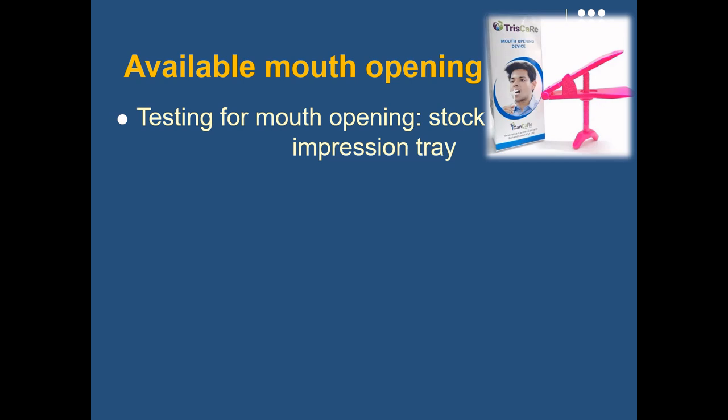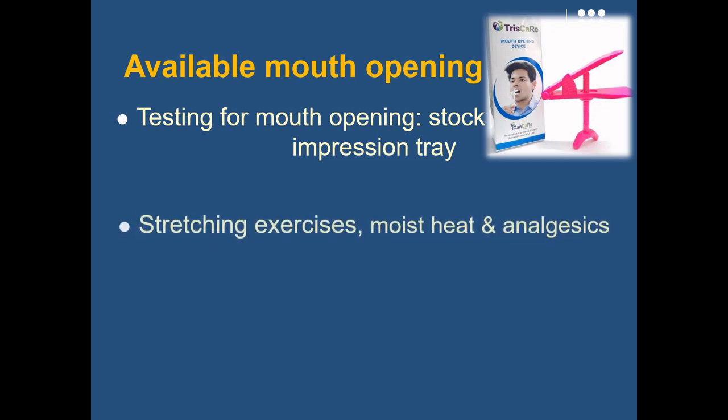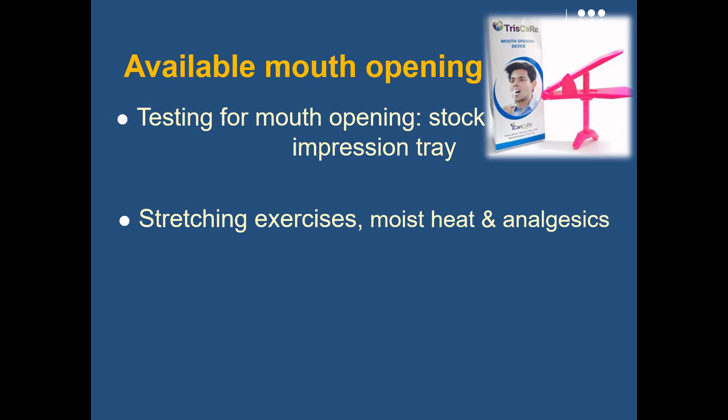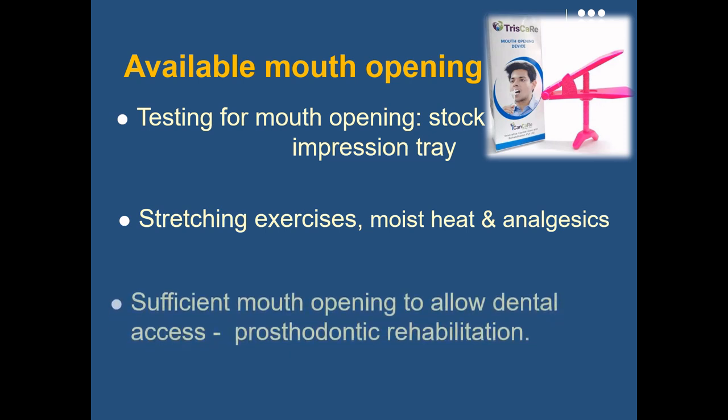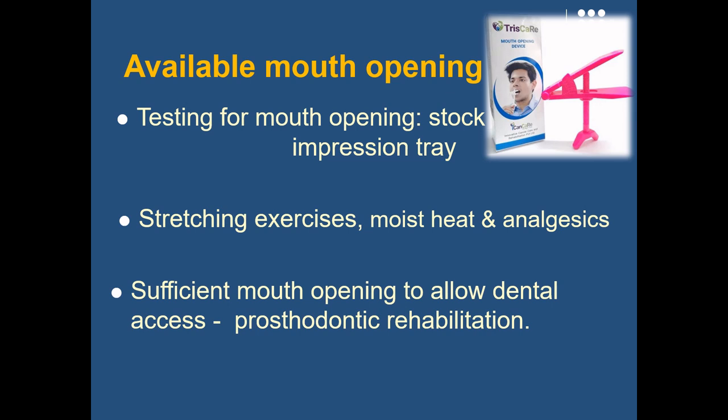And stretching exercises, moist heat and analgesics will be beneficial for improved mouth opening. So these exercises may be as simple as placing a finger on the mandibular arch and pulling downward. Also various appliances are available commercially or can be custom made for the patient. And these exercises, to be of maximum benefit, should be initiated within 2 weeks, preferably at 1 week following surgery. And sufficient mouth opening to allow dental access and making of dental impression is of paramount importance for any prosthodontic rehabilitation.